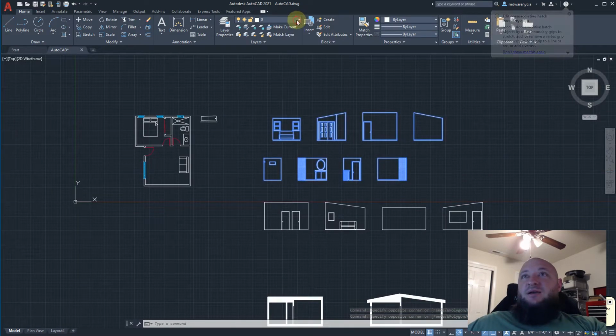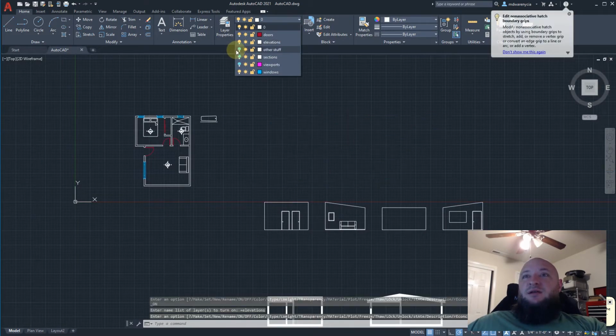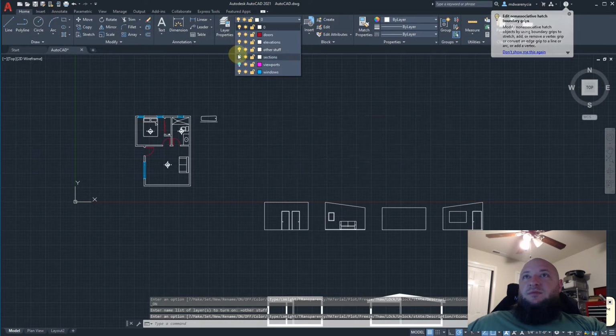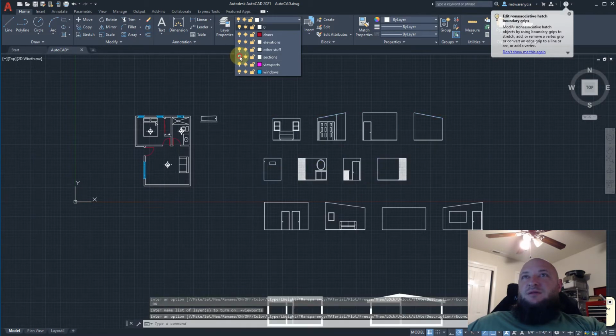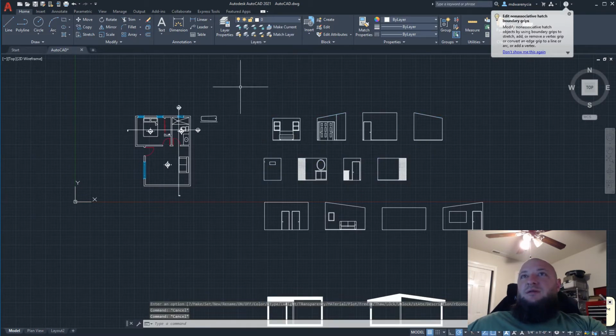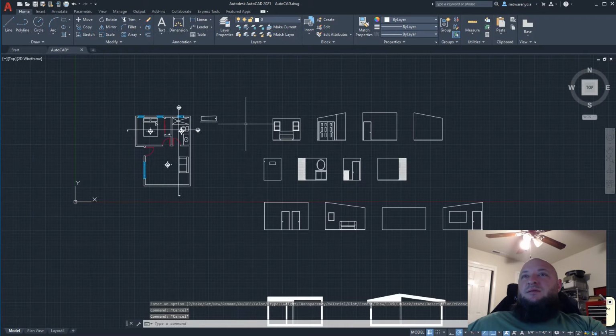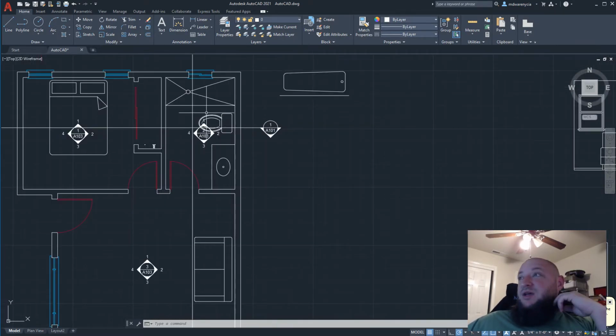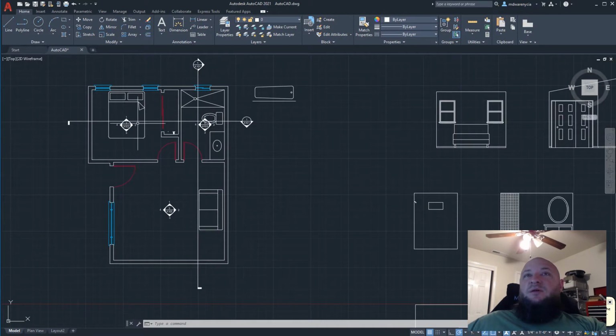And make sure you have your elevation markers. They don't need to be dynamic like this, but make sure you have them there.